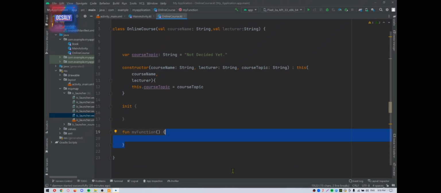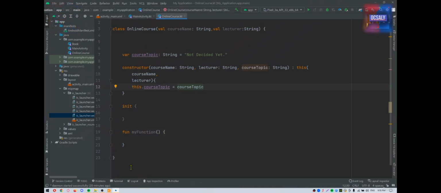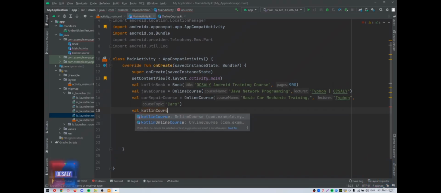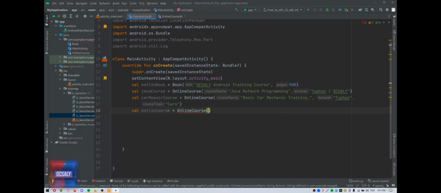We also have parameter information in Kotlin, so it is also possible to ask the editor to provide information about the argument parameters accepted by the method. With the cursor positioned between the braces of the method call, let's actually create a new variable, var Kotlin course and online course here.